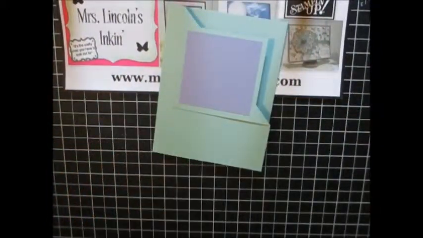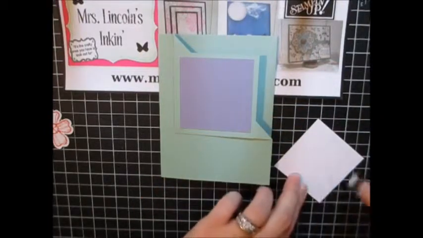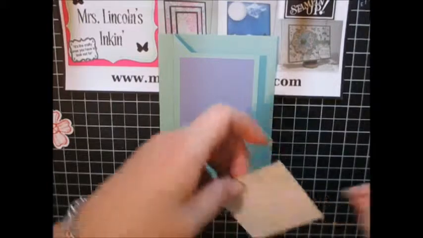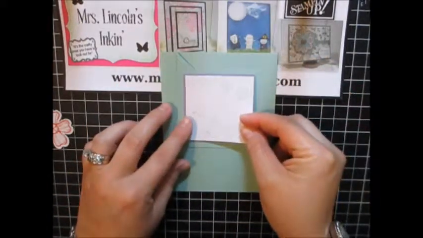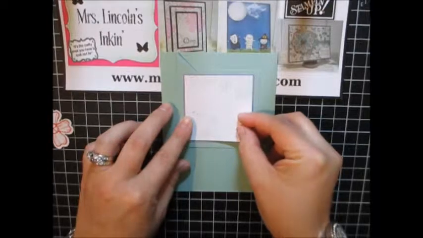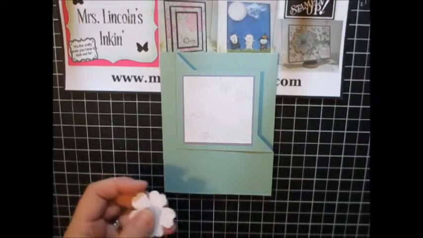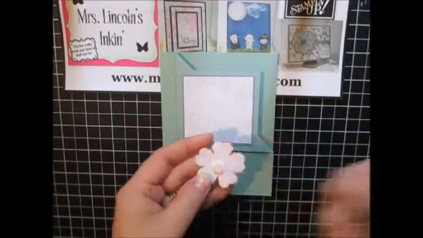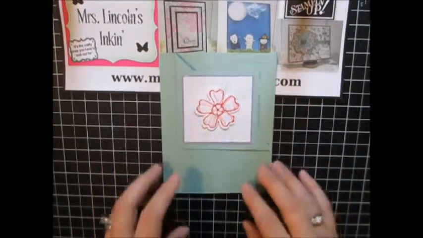So now I'm going to bring my card base back in here. My pansy fell on the floor there. All right, and then I'm just going to stick my Whisper White piece down. Just right here. Trying to get that Wisteria Wonder even all the way around. I'm going to take a dimensional now with my punch out. Put it right on the back. And stick this up right there.